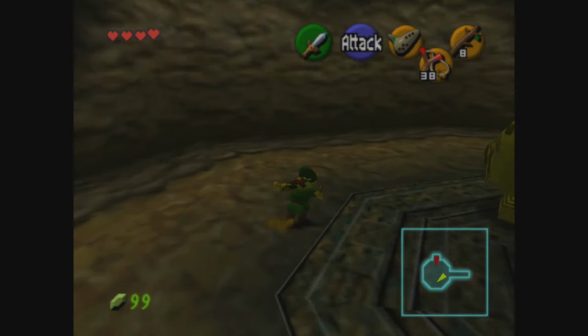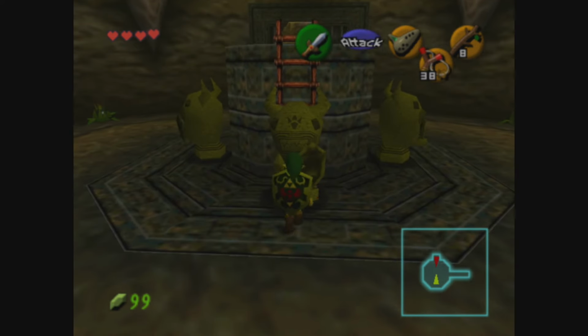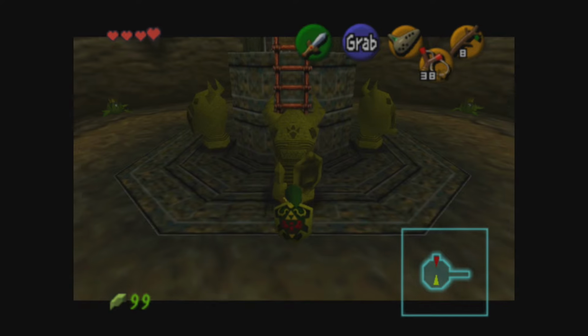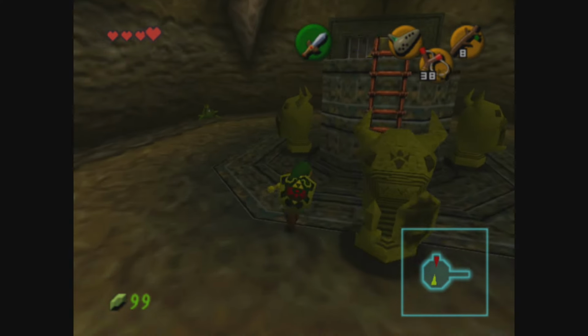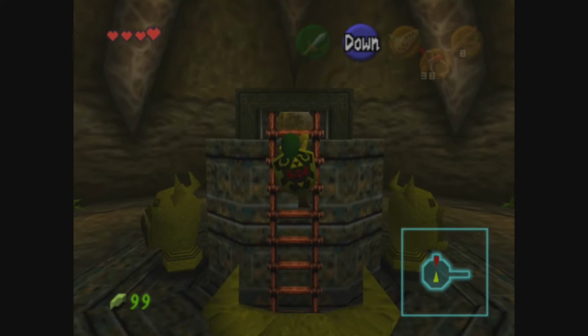The final room you gotta worry about on the left side of the dungeon, you just find the one statue that does not actually move and has a ladder behind it. Pull them out of the way, press the button, move on to the next segment of the dungeon, back to the right side.